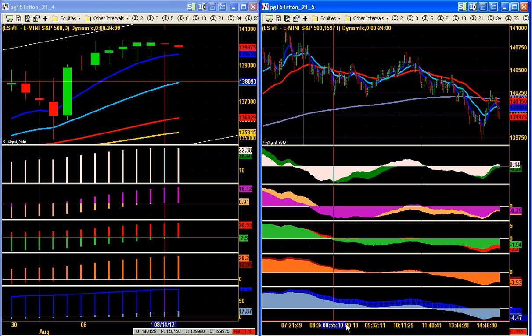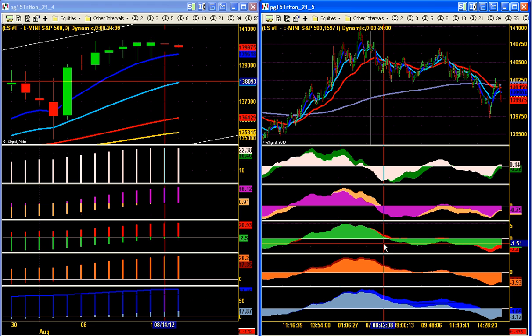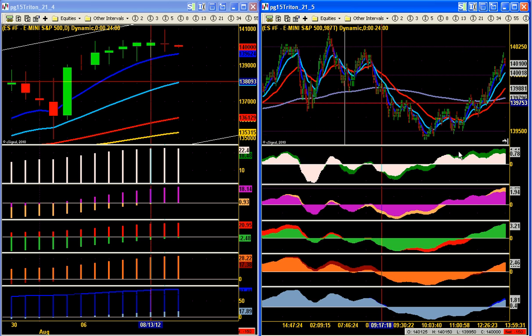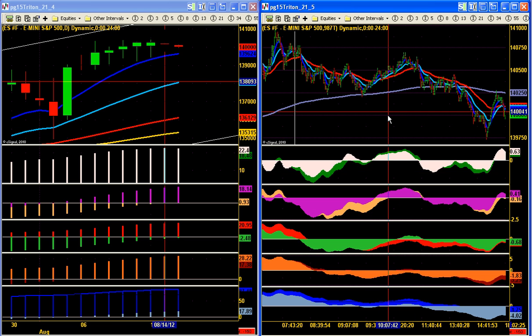The other way you could play it is using the longer term waves like T3. So you wait a little bit longer to get in, and then you just keep it as long as that same wave is below zero. So there's a couple different ways of doing it. It all depends on what your risk tolerance is.